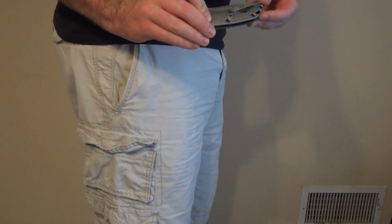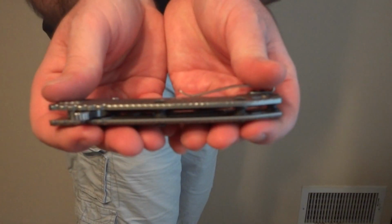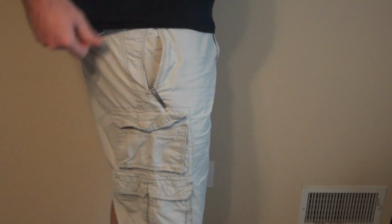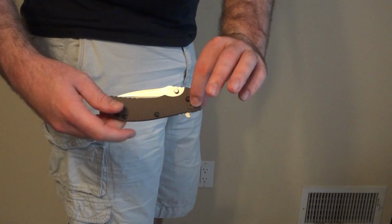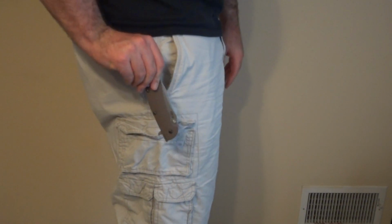Alright, but this also, it's not that thick a knife really. It's a big looking knife, but it's pretty thin. So when you drop it in the pocket, you feel it hanging there, but it's nice and smooth. There's not a big bulk in your pocket. I can actually still put my hands in my pocket and be fine. So really like this, and it's four-way reversible too. So if you want tip up, tip down, right, left, doesn't matter. It works with it. So hopefully you guys can see all that in there.